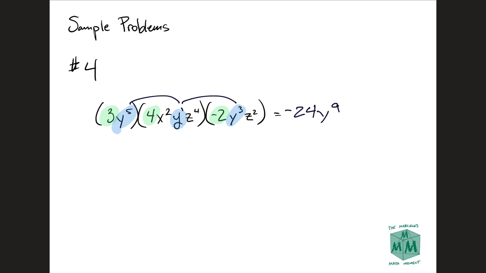We're done. And then lastly, I have x squared. That's the only one. All right, x squared. We're done there. And then I have a new one. I have z to the 4th and z times z squared. So that's just going to add these exponents together. That will give me z to the 4 plus 2, which is 6. And we're done. Generally, the convention is to write our variables in alphabetical order, so try to stick with that, but it is multiplication. Order does not matter.